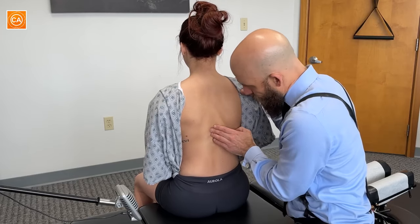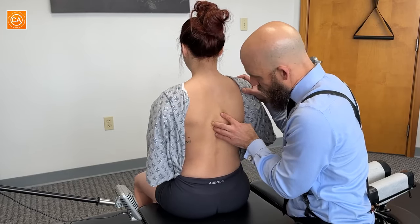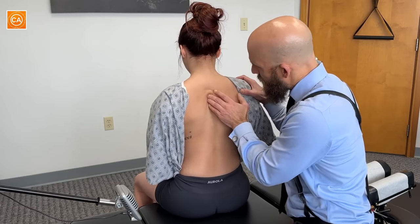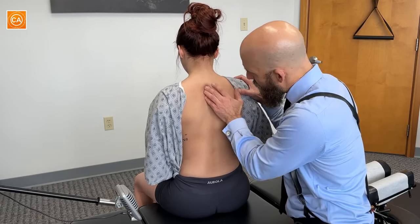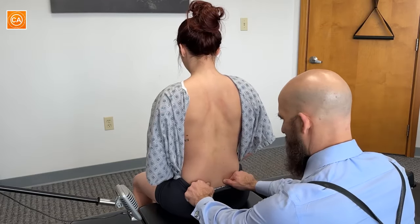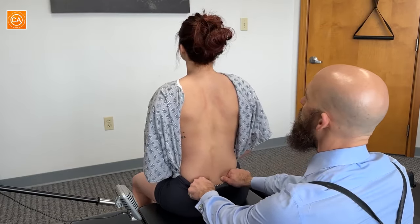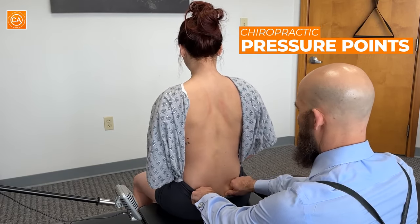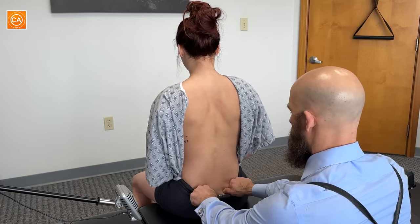Tender? Mm-hmm. Not as much up here, right? The muscles here are in good shape on the left side of the spine. The left rhomboids are good. Okay, ready? Upper SI joint. Left or right? I want both. Both. Yeah. Okay, ready? Lower SI joint.